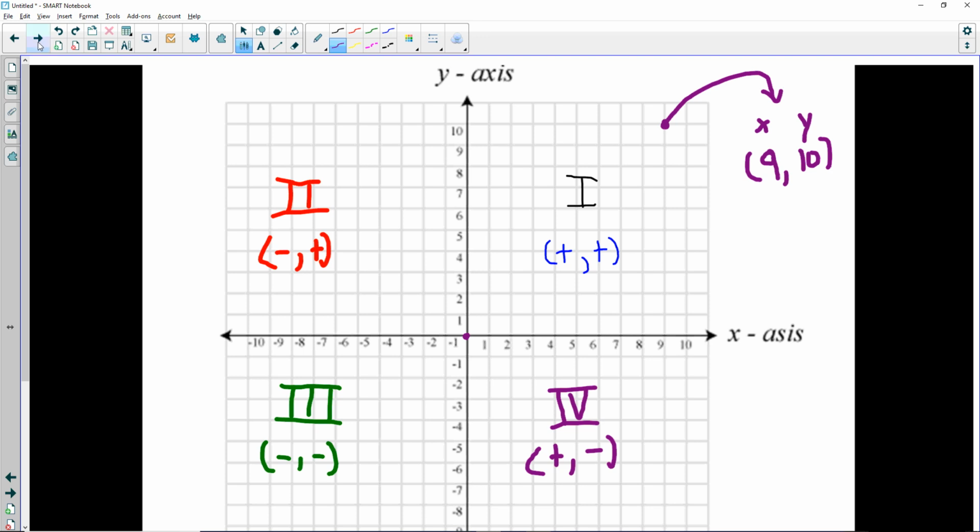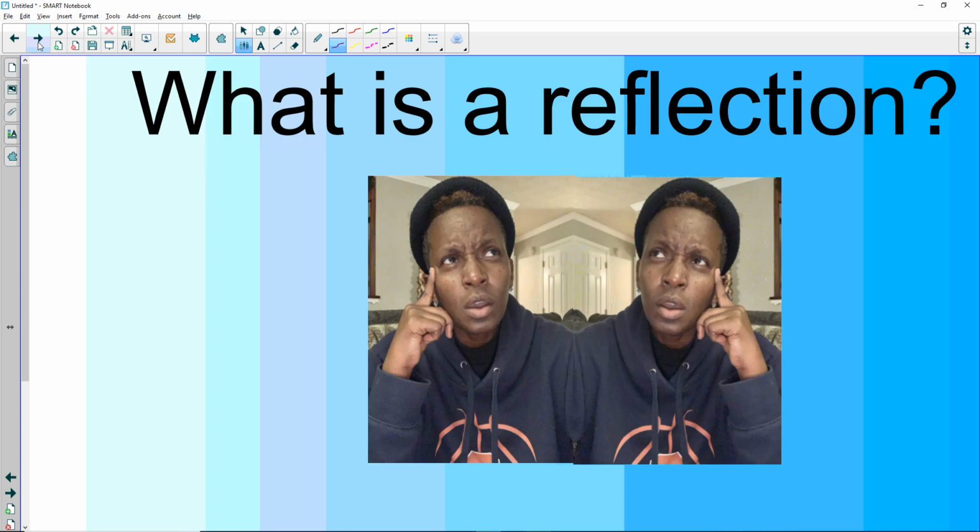Okay, so now as we continue into our lesson for today, that was just a review, guys. What is a reflection? As you see here with this crazy picture of myself, I have shown you what a reflection looks like in the real world. We tend to think of a mirror, and a reflection is a mirror, okay? If you notice, I could draw a line right down the middle where the reflection is occurring, okay? On this side, you see a picture of the same type on this side of our red line.